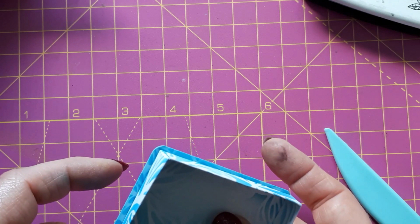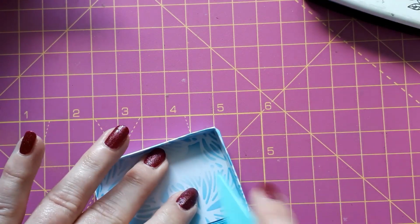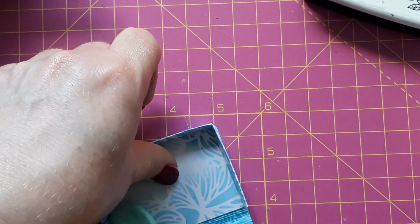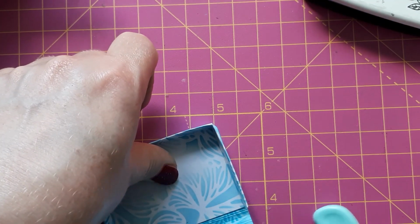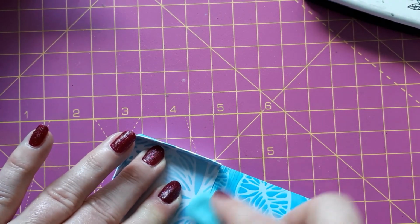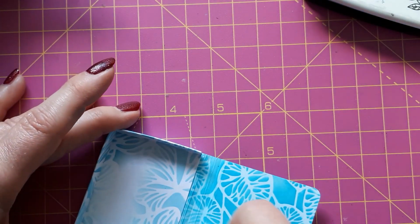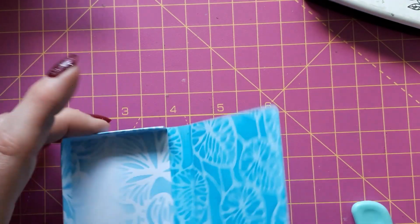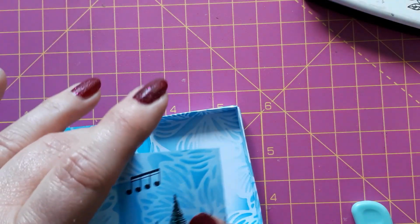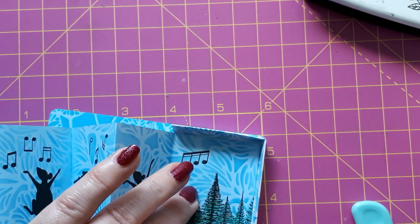When you're happy with that, you can just stick this down. And again, I'm using my bone folder to press it down. Always helps to adhere it, and also it gets rid of some lumps in the glue if you've got any. So now we can put this panel inside. This will just get stuck down right there.